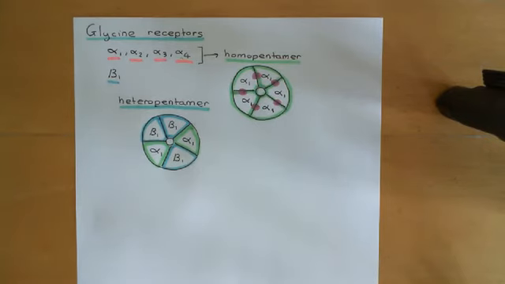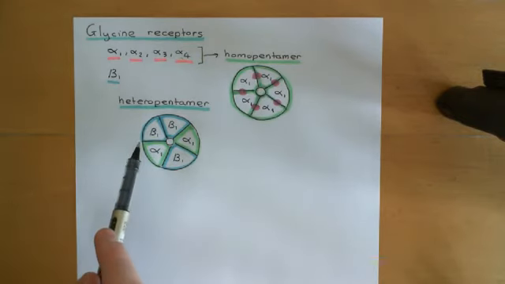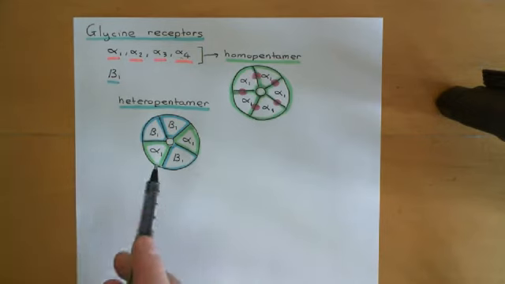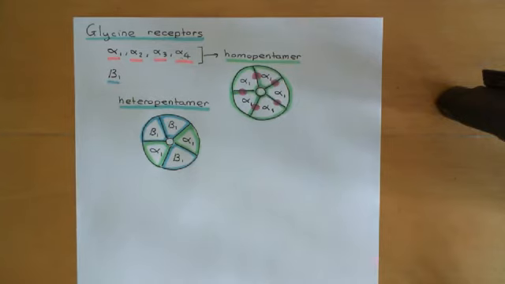Now, the binding sites for glycine on these alpha-beta heteropentamers are still controversial. We don't know how many glycines can bind, whether a glycine can bind at every single interface, or whether there are certain interfaces which actually work and bind glycine and others which don't. That's still controversial, so we don't know how many glycines at present bind to these alpha-beta heteropentamers. But the answer is, of course, some glycines do bind there, and they will trigger the opening of the alpha-beta heteropentamer.